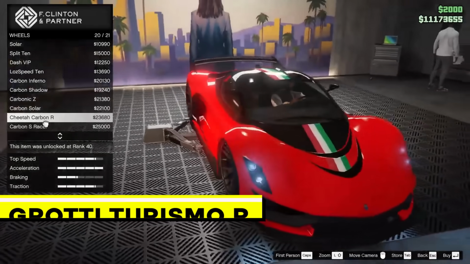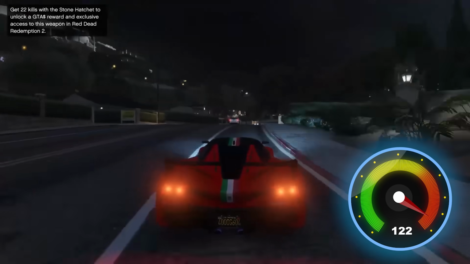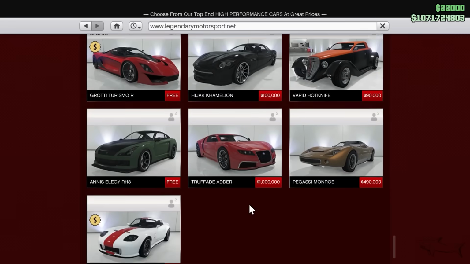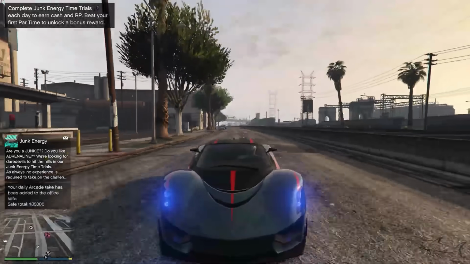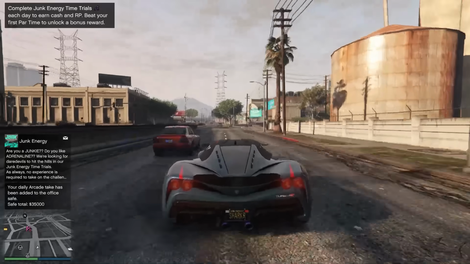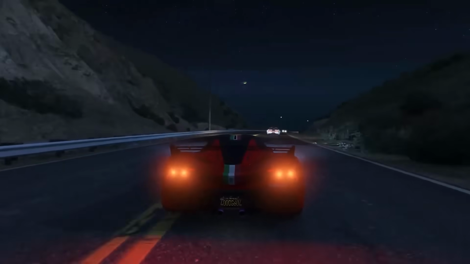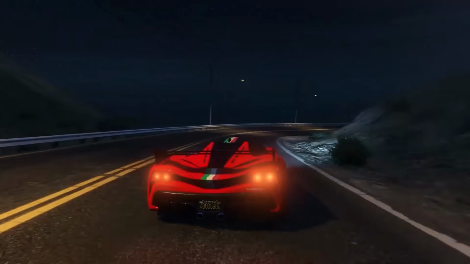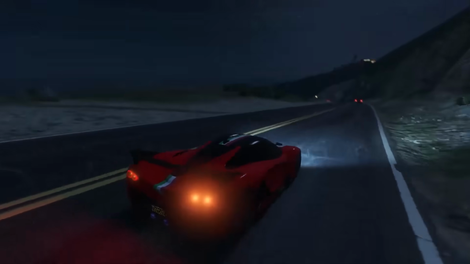Vehicle number 6 is the Grotti Turismo R, and this car has a respectable top speed of 122 miles an hour, and it used to cost $500,000 at Legendary Motorsport, but now you can grab it for free with the Criminal Enterprise Starter Pack. The Turismo R represents the very definition of a supercar, distilled down to its purest essence. From the drop-dead gorgeous looks to superb handling and acceleration, this is easily one of the best daily drivers you can get as a new player, and you should immediately purchase one if you haven't already, because it's literally free.